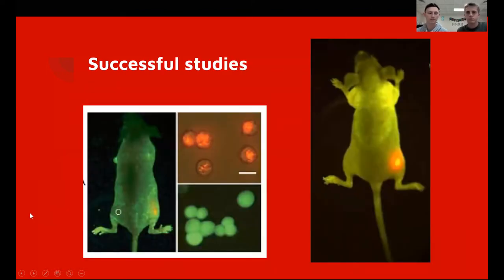So successful studies. Ben mentioned this a few slides ago, but these rats that we've been talking about, if you inject them with carbon quantum dots, the quantum dots will coat the cancer cells. And then once you use a PET scan, they'll show up and you can figure out where the tumor's at and target that.